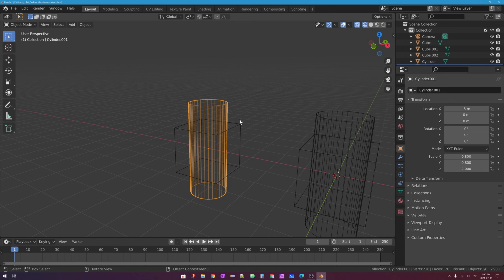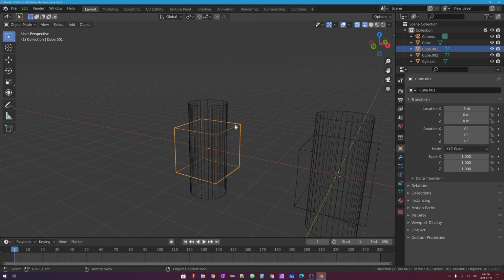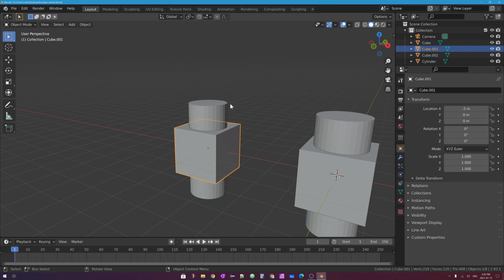But if I'm going to do something like, say, 3D print these two objects as one, this is not going to work because these two objects intersect and they form what is called non-manifold geometry. What we want is manifold geometry, which means that it is geometry that has faces that only face outward on the outside of basically the shell or the surface of the object, which means you can't have any internal geometry, especially for things like 3D printing.